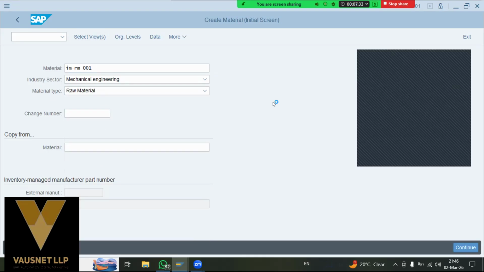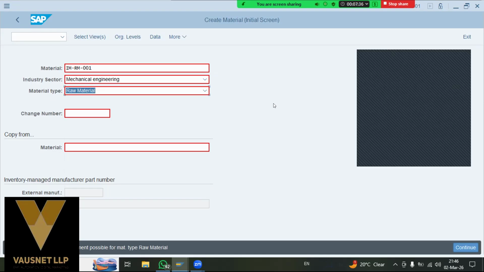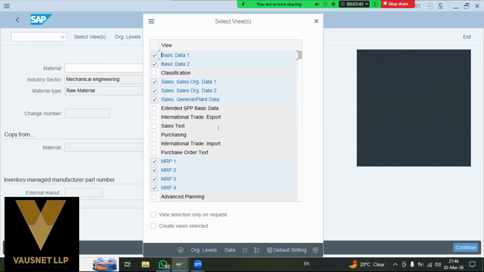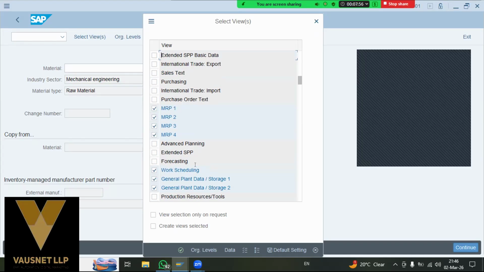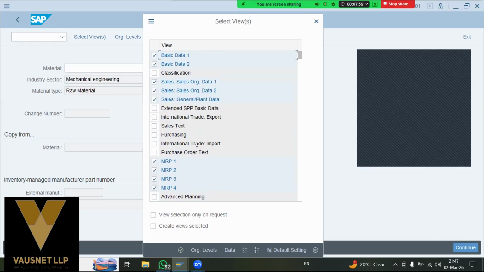Okay. Select views. Now these views basically are the ones maintained. No external numbering is possible for raw material. Now it will generate its own number, so we'll keep the internal numbering from SAP for creating the material master. It's quite easy to actually create a material master. Work scheduling. Now these are the views, the segments or parts that become part of the material master.